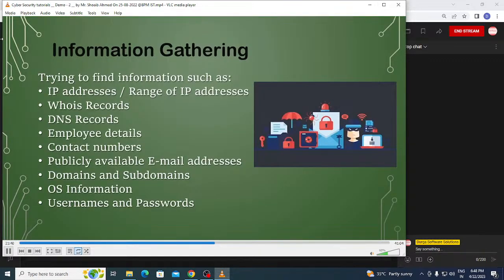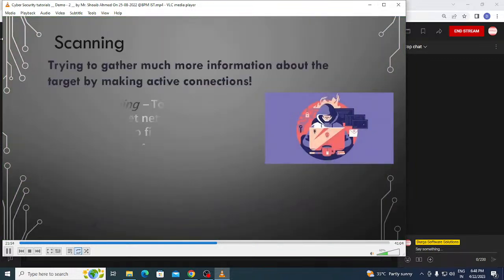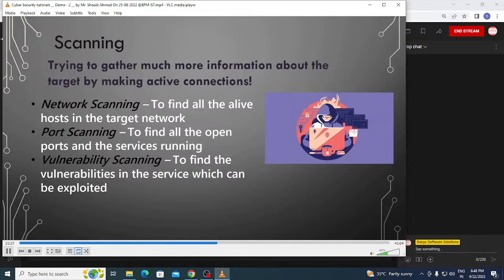Oh yeah, in information gathering, Biswajit, as I've mentioned, we try to gather information from third-party websites, like DNS Dumpster and Hunter.io. From these sites, we gather information about the target. After that, we perform scanning, where we directly get access to target servers, whether it is Wipro.com or any other target.